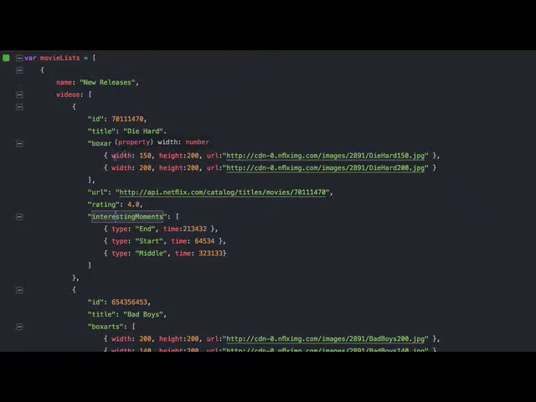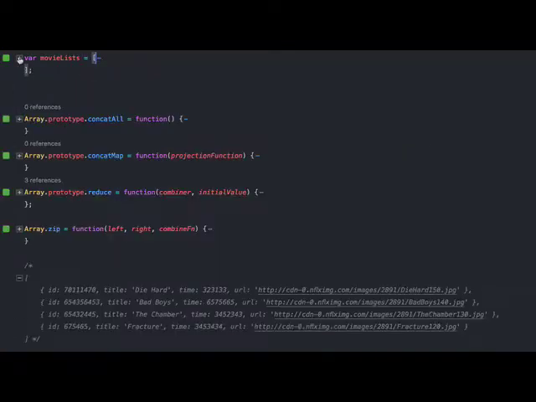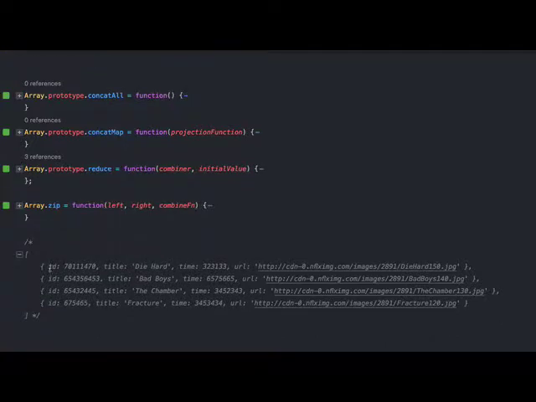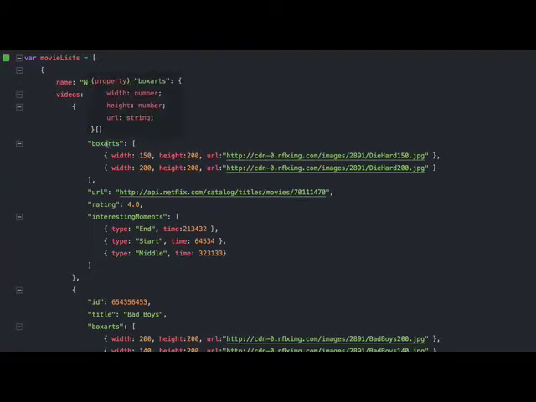What we're going to try to do today is take and have a return object that has a video ID, a video title, a time, and a URL. The URL is going to be the smallest of the URLs. Let's jump back up here. In our box arts, we have URLs, and between these two options I'll obviously want this one because it's the smallest of the two.